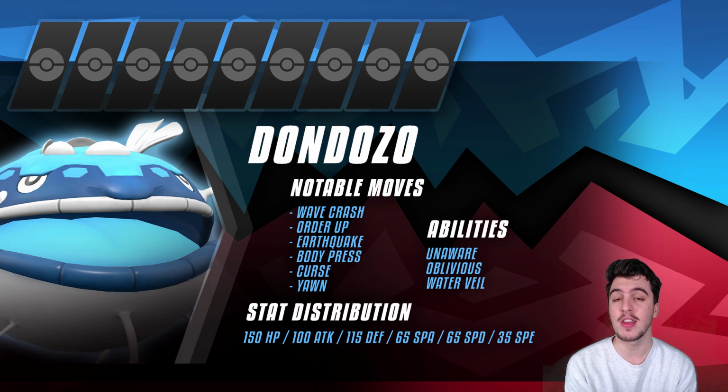It has a ridiculously good defense stat at 115, which when paired with its HP stat is one of the best physically defensive Pokemon in the entire game. 65 base special attack doesn't matter at all because it's a physical attacker, and 65 special defense is not necessarily the best, but when paired with 150 HP, it is definitely respectable.